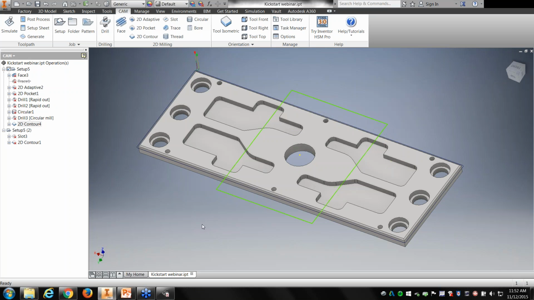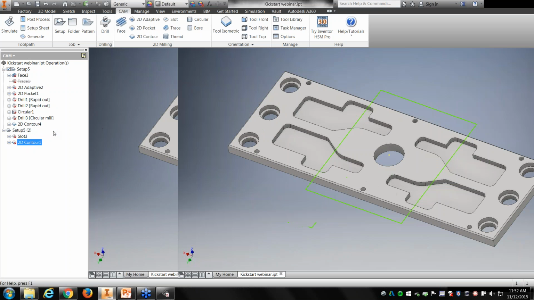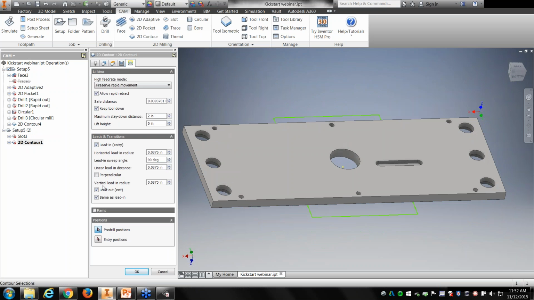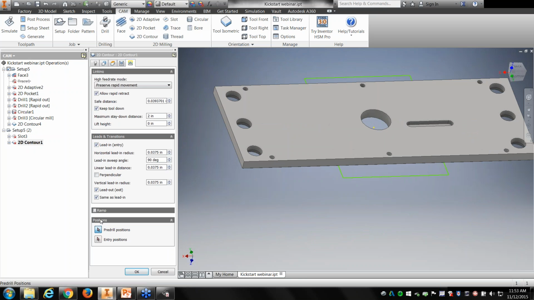Use change lead-in location. Yeah, there's a couple different ways that you can change lead-in locations. Let's do this one. If you go to linking, there's your lead-in, lead-outs in here. But there's also the option of positioning. If I had a certain point off the side that I wanted this to enter, I would create a work point at that position, and then I can say entry position, pick that point, and that's where it'll lead in from. If you don't want to do that, then you can modify the lead ins here.